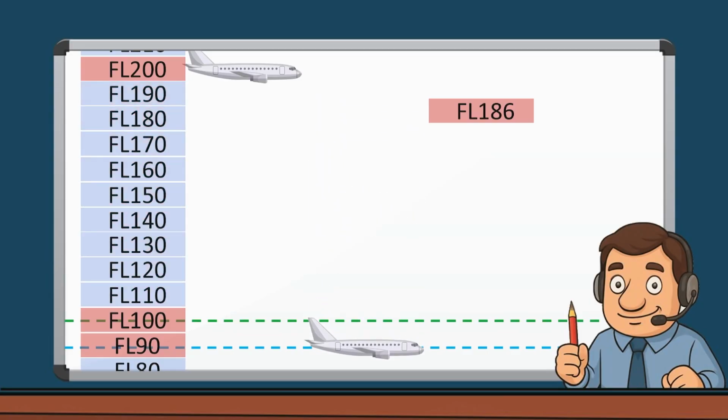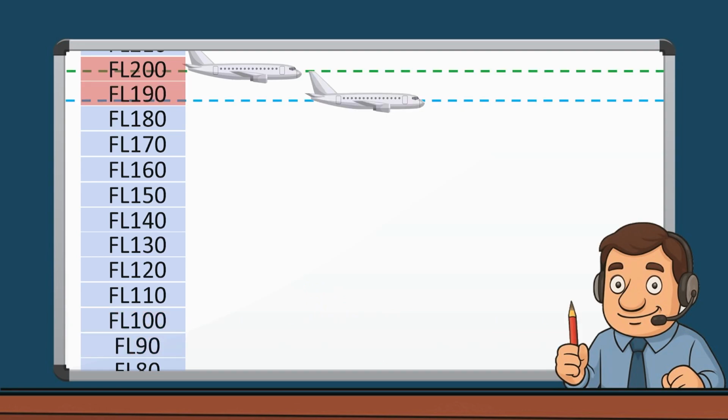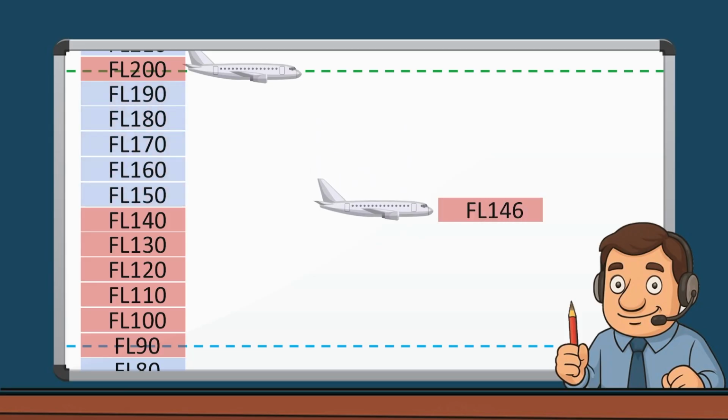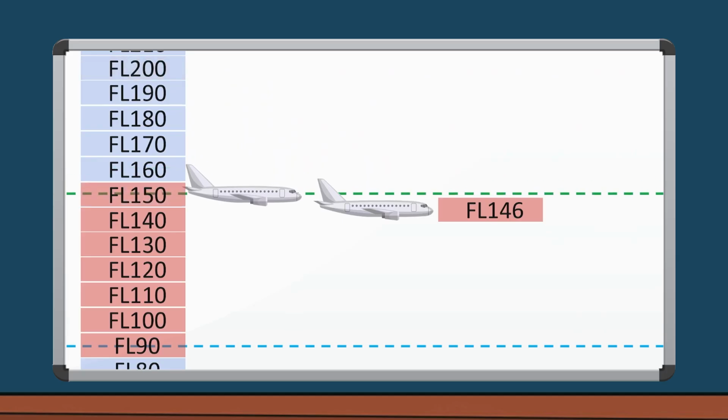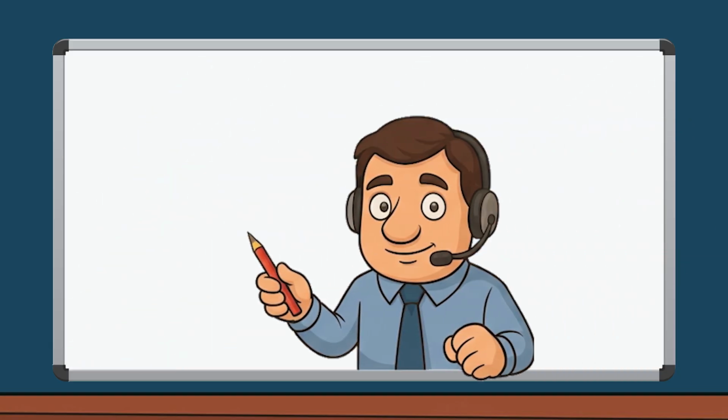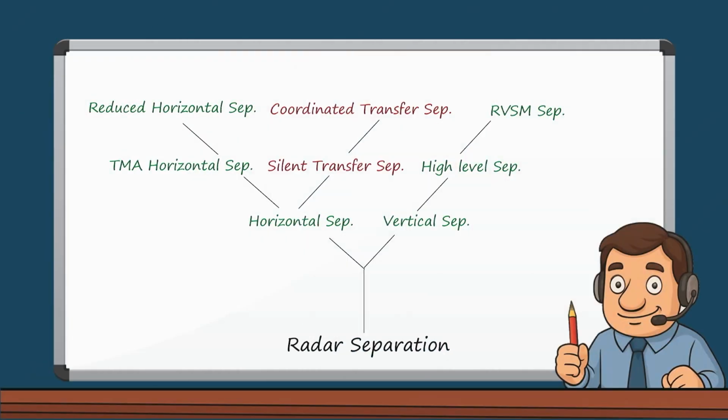All levels a descending aircraft is passing must be ensured clear of traffic. Instead, what you can do is descend this first guy from level 190 to 90, and then when he passes, let's say, 146, you can descend this guy to level 150, because all the levels he will pass are ensured clear. Just an example. Hopefully that is fully understood. Don't let me see you make that mistake. This should be clear as day. Now we have vertical separation out of the way.